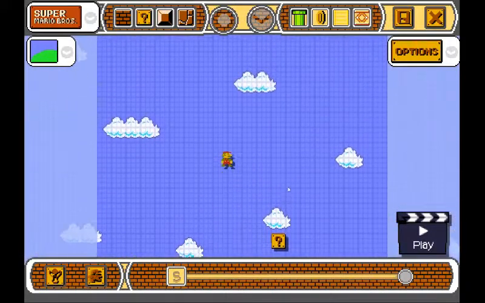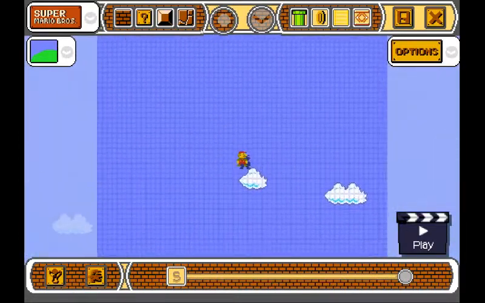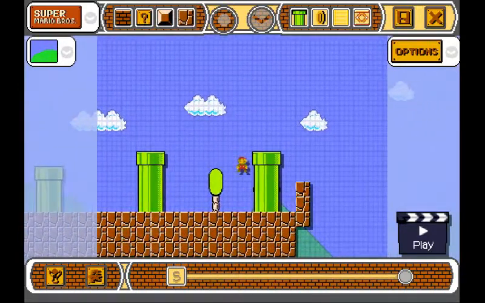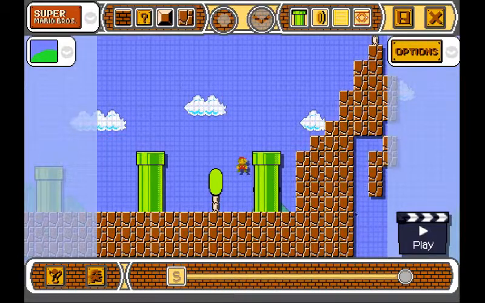The level size is different too. It's the same length as Super Mario Maker's levels, but it now also has the same height as Super Mario Maker's levels. The level height in the old demo earned a lot of complaints, so I wanted to make sure to extend it to a reasonable height this time. There are also a lot of new tiles.